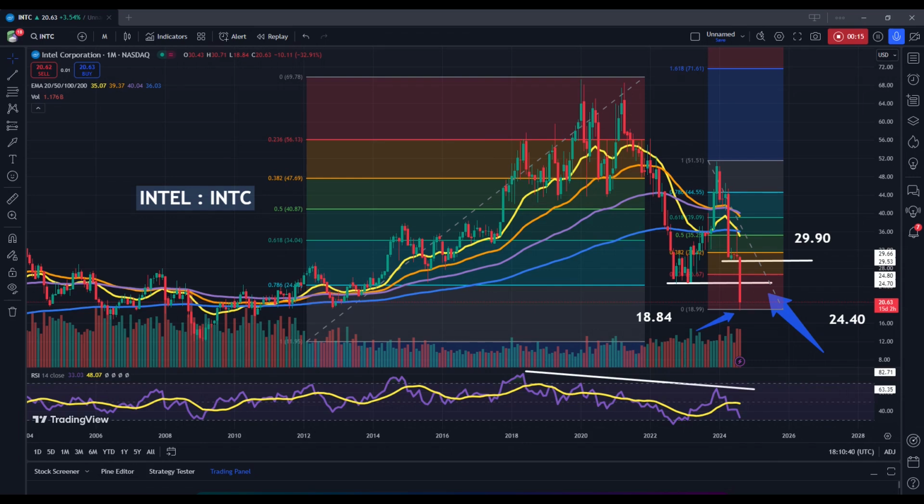We have the monthly price chart for Intel Corporation, stock ticker INTC. So for this price chart analysis, we're really going to take a step out here and look at the longer term trend history for this stock. Normally when I'm doing this type of stock analysis, I tend to focus on the shorter term time frames, definitely not the monthly charts. I feel that there's usually not as much to see on those charts, and the near term picture tends to be more important for people that are watching these videos on a daily basis.